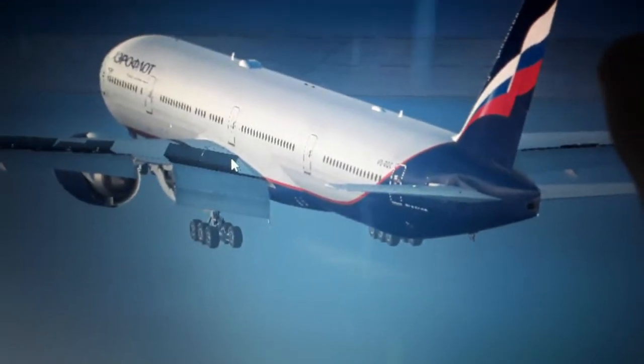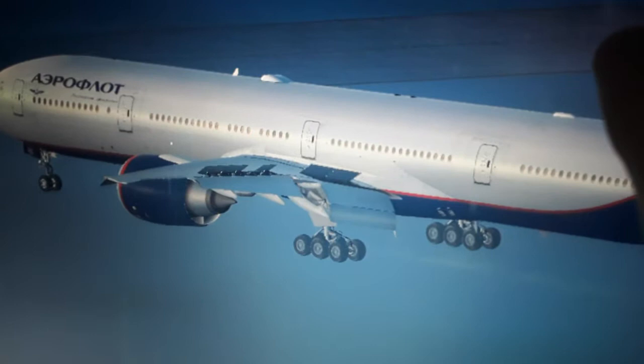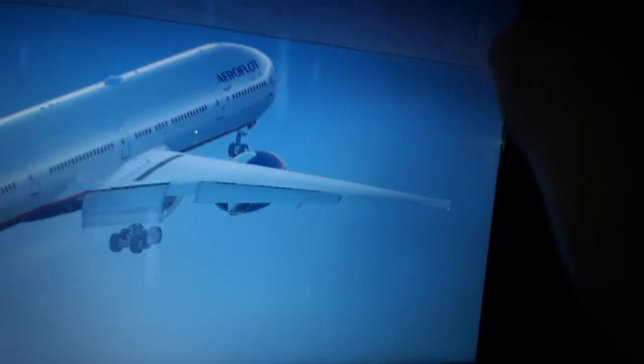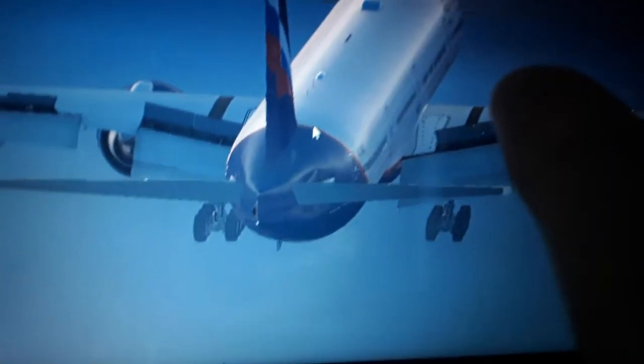So here we have them. Here the rudder and the elevator on the tail of the aircraft.